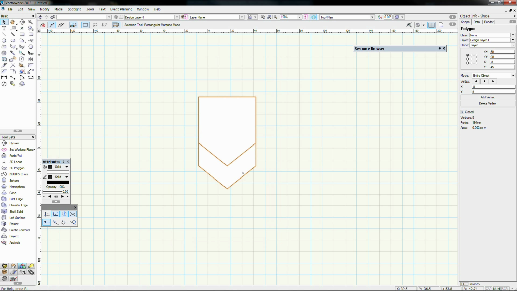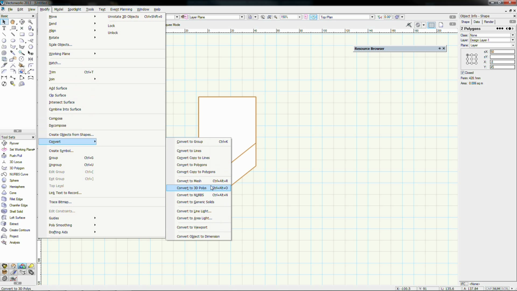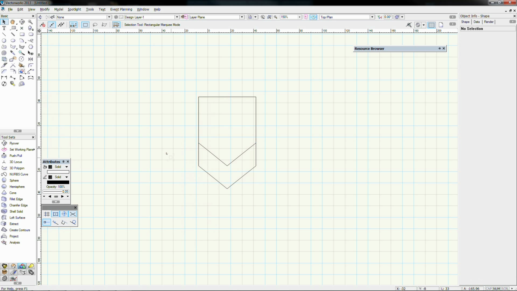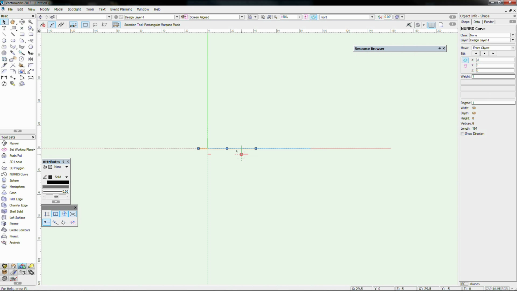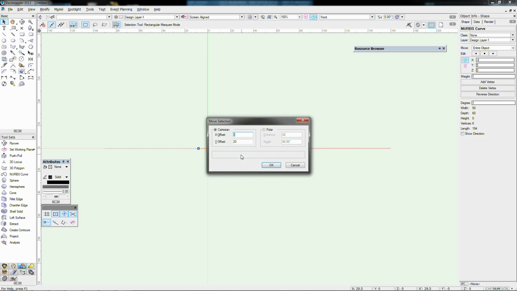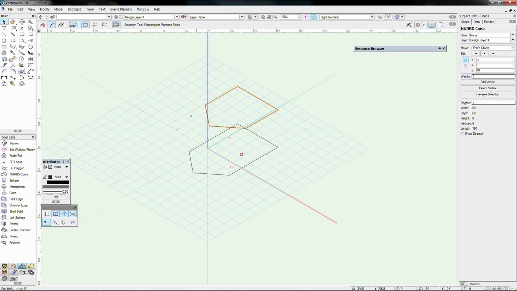I'm going to convert both of those to NURBS. From the modify menu, convert to NURBS. There we go, they've gone translucent. They've also become a group, which I'm now going to ungroup. So I've got two NURBS curves over here in my top right hand corner. One of them I'm going to leave on the 0 plane, and the other one I'm going to move. So I'm going to look at that in the front view for this example, choose move. My offset this time is going to be 40, so that's 40 positive in the Y direction, and what you'll see I end up with is this.